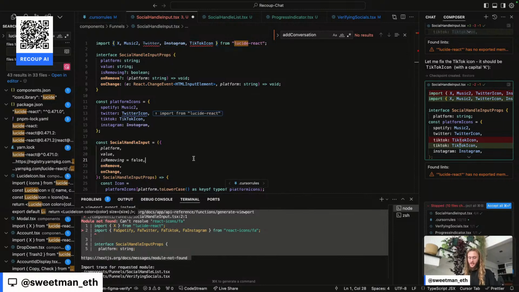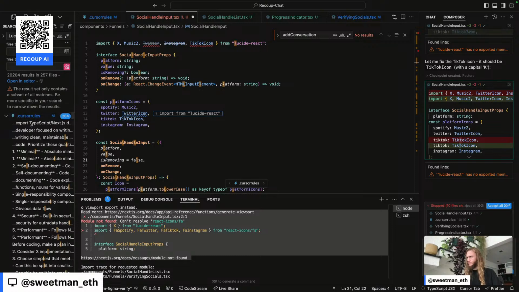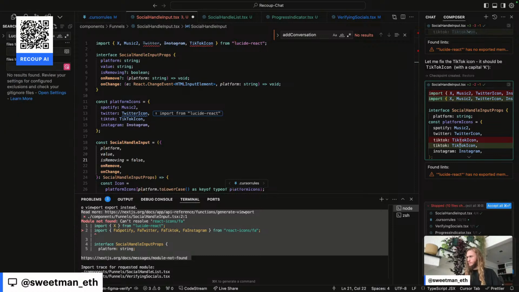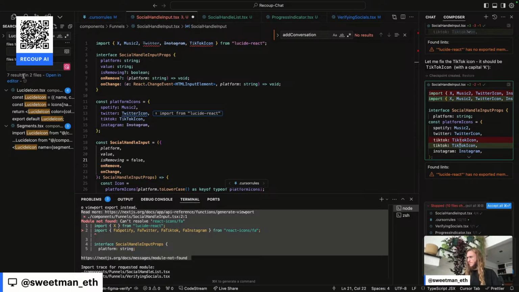Let's see how I'm using Lucid icon. Lucid with an E icon. Looks like we're using it inside of segments.